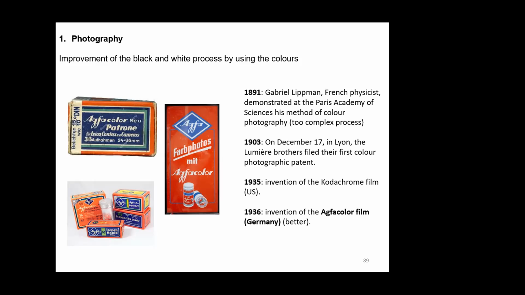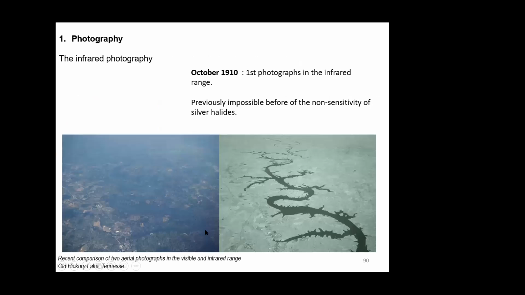And these color photos, or Farbfotos in German, this process is better and the colors are of higher quality for this first film. After the Second World War, the Kodachrome film was deeply improved. What about the infrared? No, I speak about black and white and color photographs, but only in the visible range. Very early, scientists tried to get information in the infrared range.